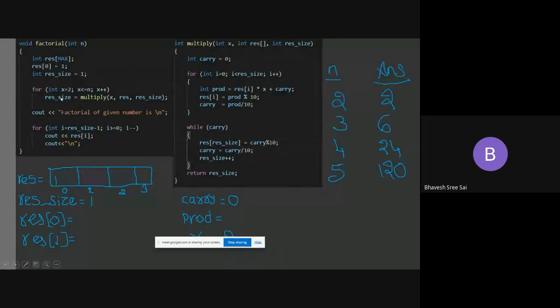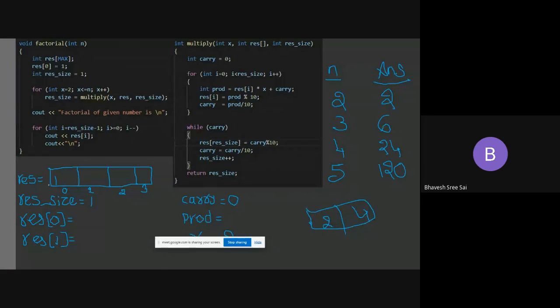This array will store the individual digits of our result in each of its array positions. Let me show you an example: if you want to get 4 factorial, it will store 2 and 4 in the array.